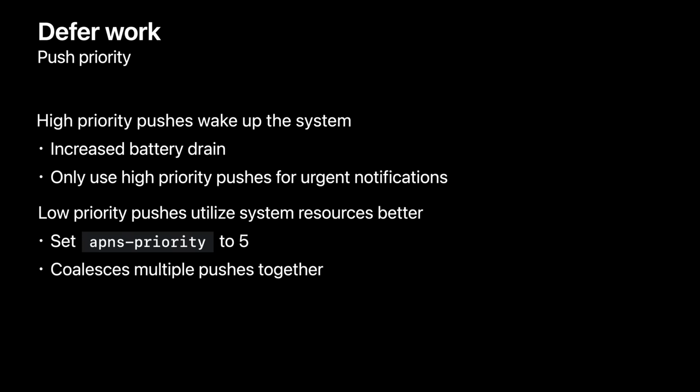High priority pushes are great for urgent messages like a severe weather warning. Low priority pushes are great for more passive notifications that aren't urgent and can be deferred. Leveraging low priority push to delay the delivery of deferrable messages will save battery as the device will not have to wake as frequently from sleep. To configure low priority pushes, simply set APNS priority to 5 in the push payload. The server will take care of the rest, and your users will appreciate the battery life savings.